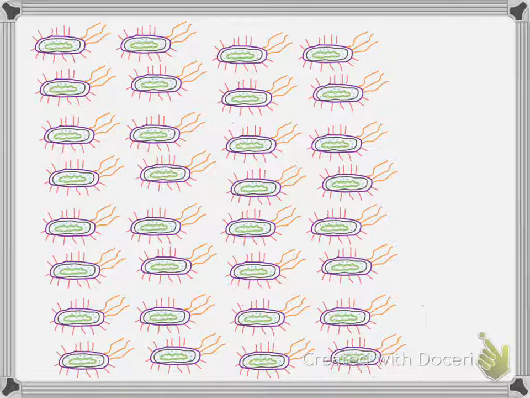A gene is actually a piece of DNA. So DNA is like a book, and a gene is a single page out of that book. Your DNA is made up of a whole bunch of genes, and those genes control the characteristics that we see in an organism. So they control your curly hair or your blonde hair or your straight hair or your dark hair. They control the color of your eyes, but they also control things like the chemistry of your brain.